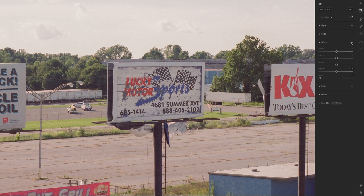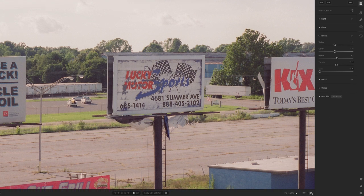Recently, I've also been pulling back the texture and clarity a bit just to smooth out some sharp edges and give my photos a bit of a glow. I know this feels a little bit counterintuitive after sharpening, but if I toggle them on and off in combination, you can see the small differences. Just take it or leave it.